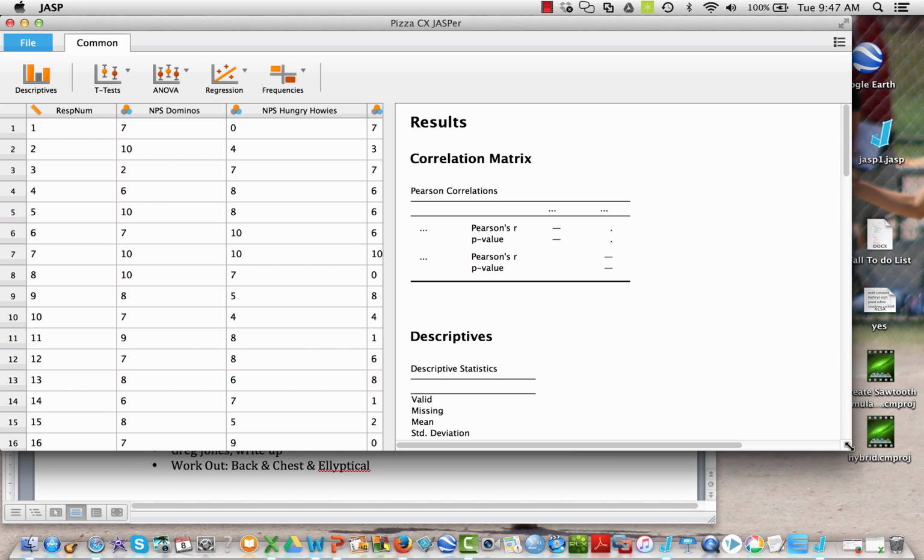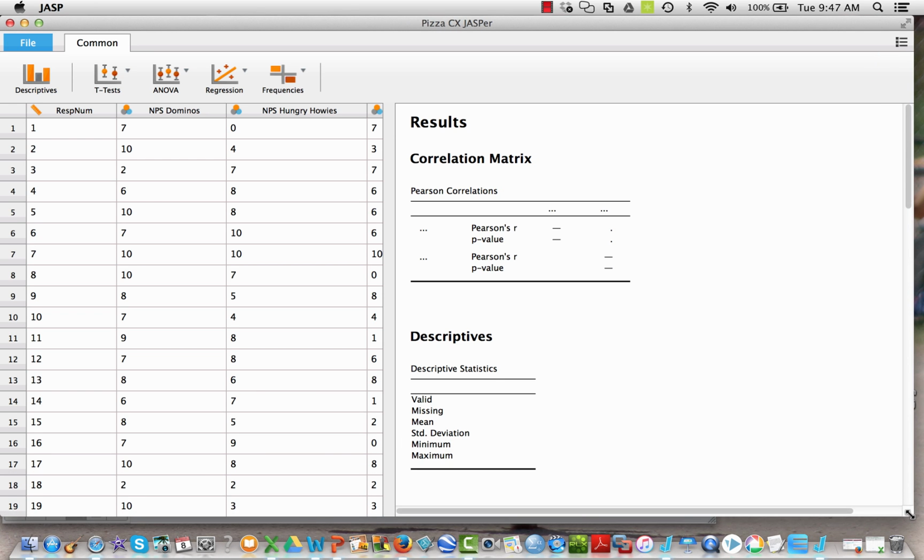All right, sports fans. So, hey, we're doing the pizza competition, and let's just get started. I want to show you how I do it in JASP. I'm going to take that JASP into Excel, and then you'll see the final graphs in PowerPoint. So, with no further ado, let's do it.